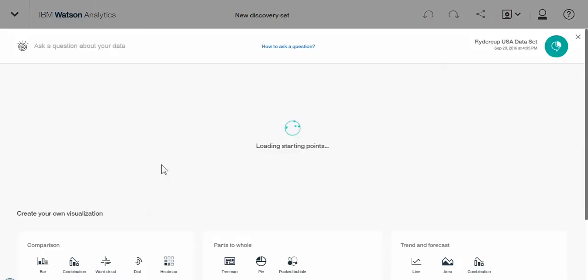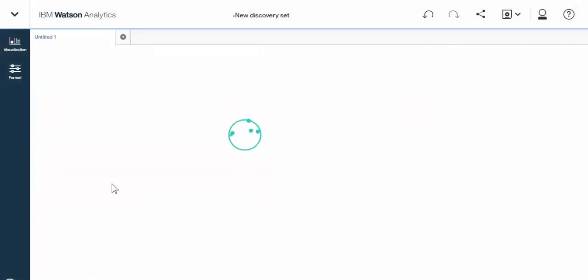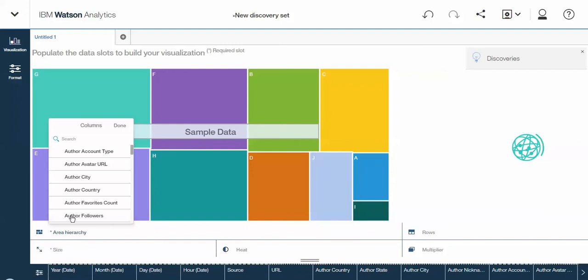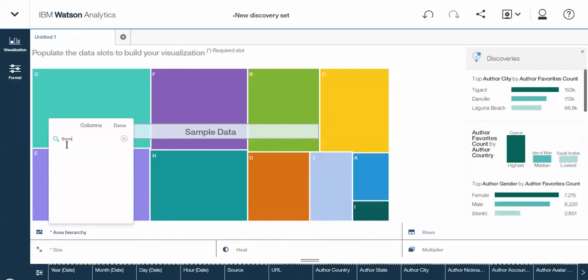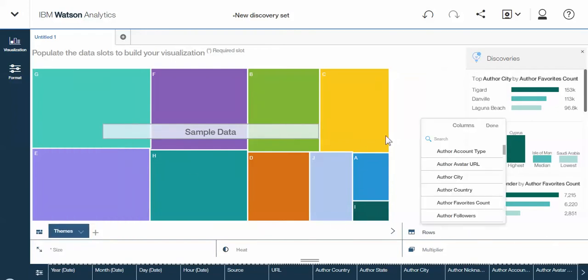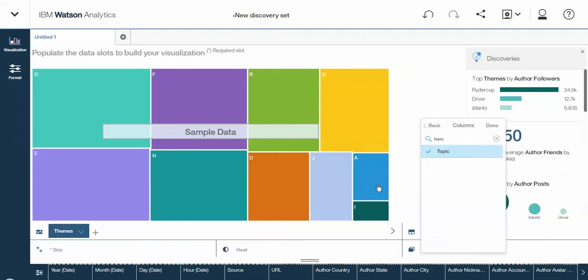So I am going to very quickly create the same visualization. It's just a tree map that I had, and I'm going to go here in the themes. Oh, let me just, that's that one. And it's exactly the same as I said before. So topic. So I'm going to go there.